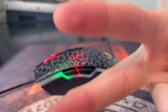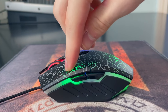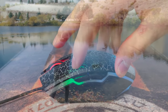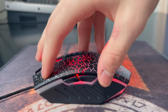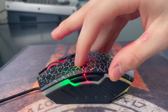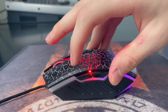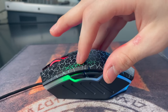The second reason why people may struggle dragclicking is that they are simply pressing too hard down on the switch. Dragclicking is a skipping game. Your finger is supposed to skip across the mouse. See? Like this. But what some people may think is you must press down hard. Wrong. If you actually try to press down hard, nothing will happen, because the switch will remain pressed down throughout the entire dragclick.